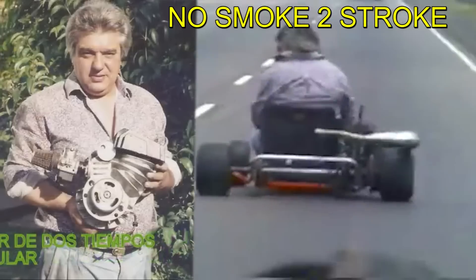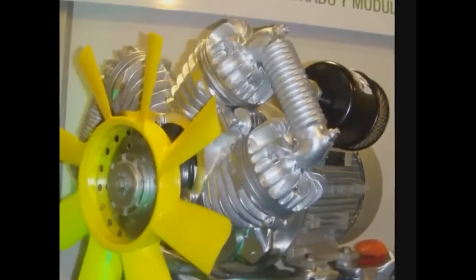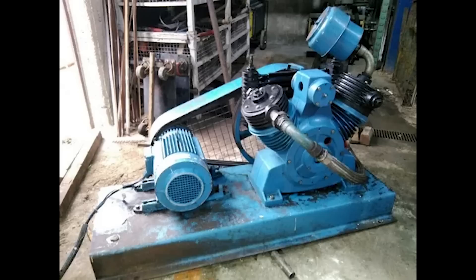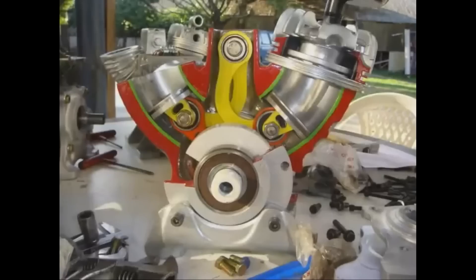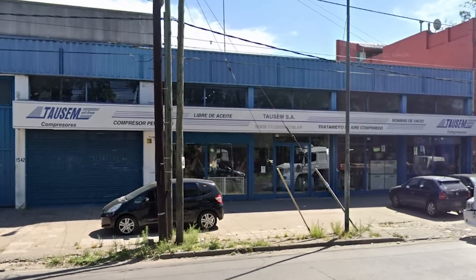But if this engine is so good, then why isn't it used? Well, it is used, but not as an engine. There are Tarossi pendulum compressors, which are responsible for compressing special gases, such as those used in medicine or laboratories. These compressors are frictionless and therefore do not require a single drop of oil. Since there is no combustion and the temperatures are lower, the rings are made of self-lubricating Teflon, making it ideal for compressing gases of the highest purity without being contaminated by oil — for example, pure oxygen, which then does not require any treatment to remove the oil.